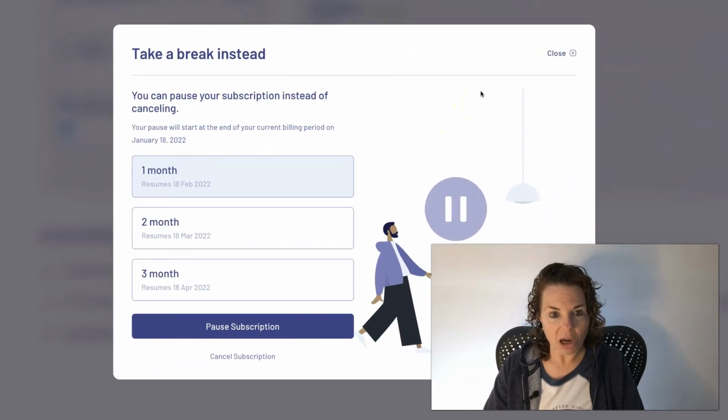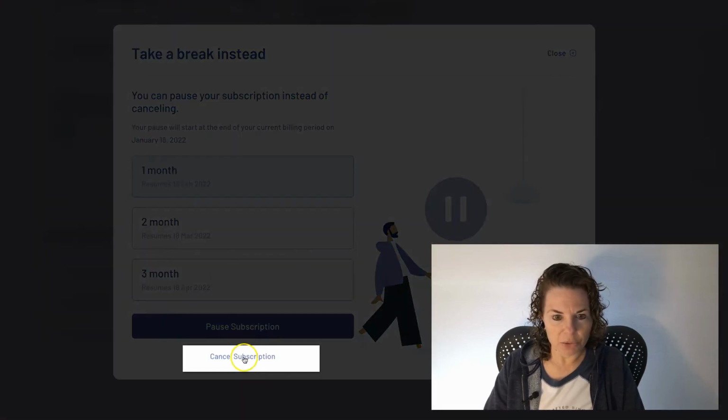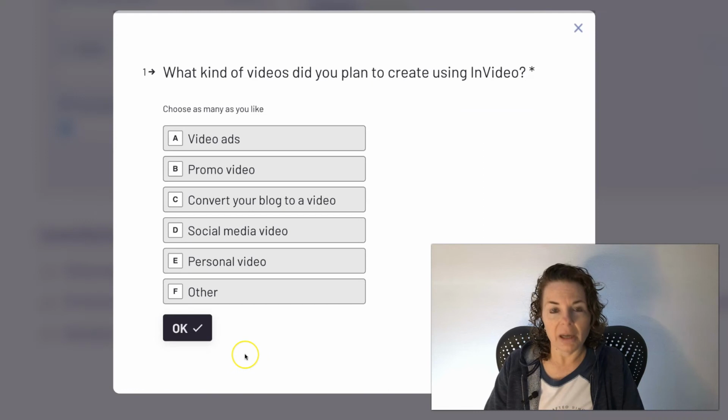Now you do have an option of actually taking a pause, and this is more common with software. Instead of completely canceling your account, just to give you a few months rest option, which prevents you from completely canceling your account. However, in our case, invideo did not stack up in our top 2 Vidnami alternative replacements. Therefore, I no longer need the service. So I'm going to come and choose cancel subscription, and it's going to ask me questions trying to figure out why I'm leaving.